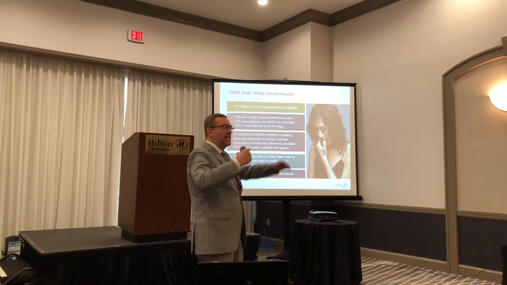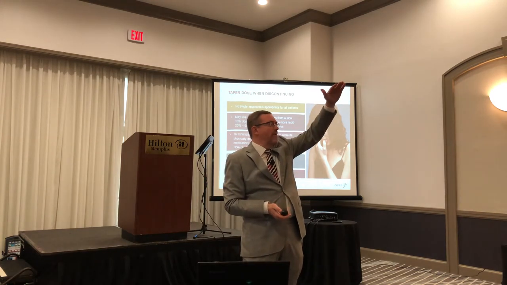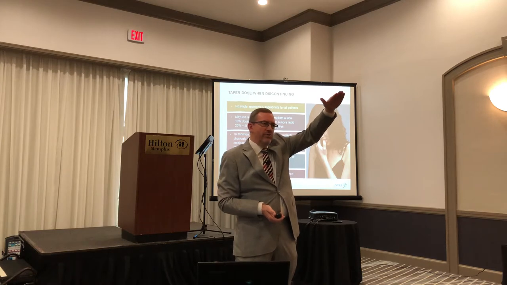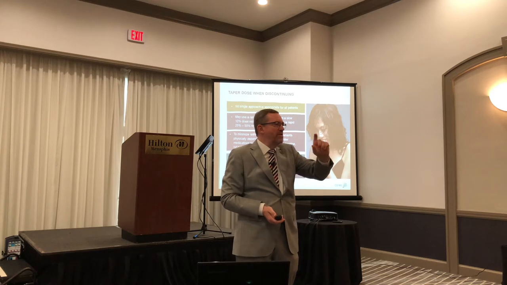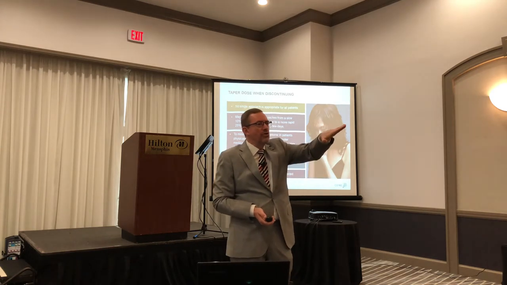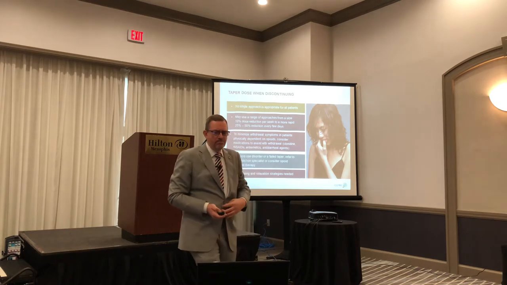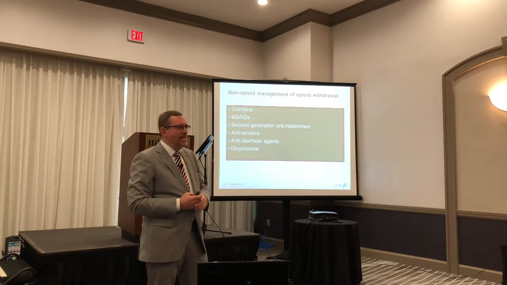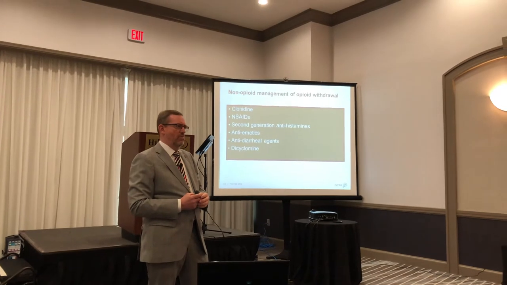Another principle is at the higher doses of opioids, if you decide you need to taper someone, you can do it much more quickly at the higher doses, but as you approach zero is when people become very, very sensitive to dose changes, and so you're gonna wanna change the slope of that taper when you do that. Sometimes the taper just doesn't work, no matter how slow that you're trying to go.